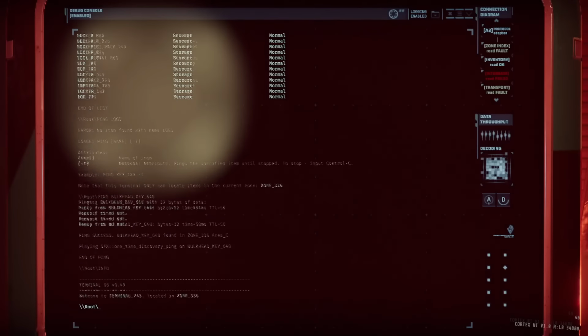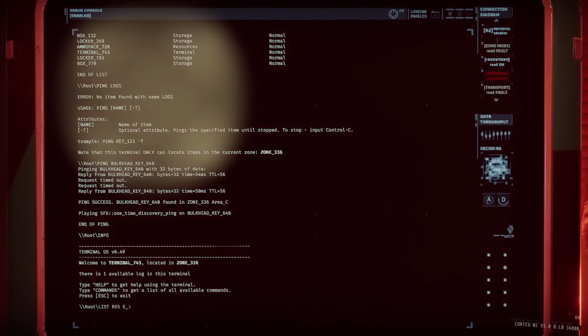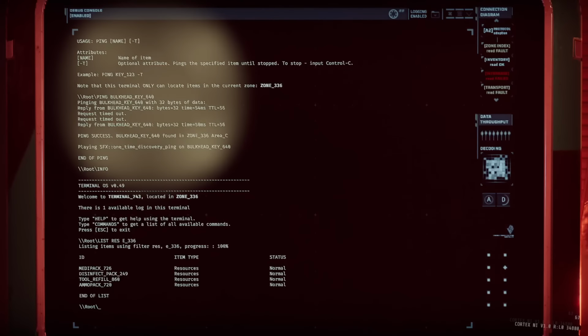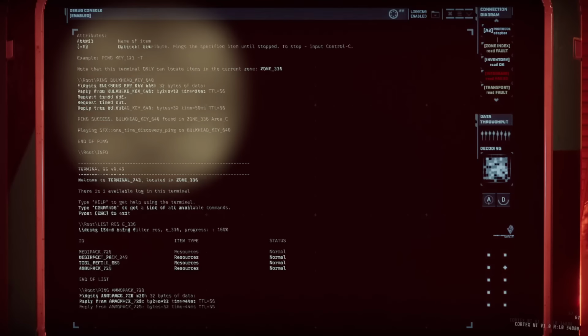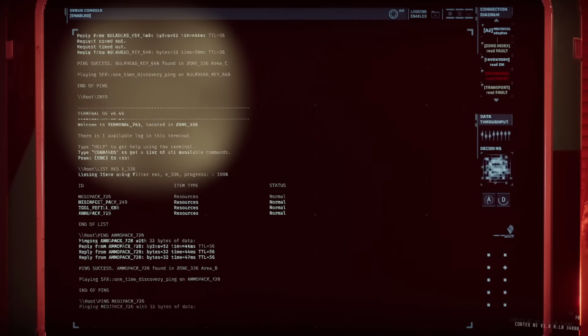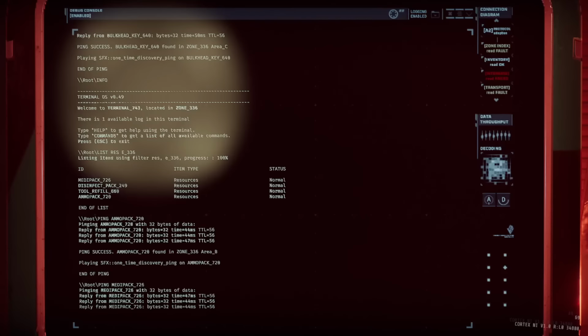Oh, double class. Triple class. What do you mean? Don't you love playing the hacking minigame? I hate it. Yeah, there's one of everything left, by the way. So here you guys go. Ping and everything. That's in B. That was the ammo pack. GLP. There was no ammo pack, Ari, right? There was no ammo pack.